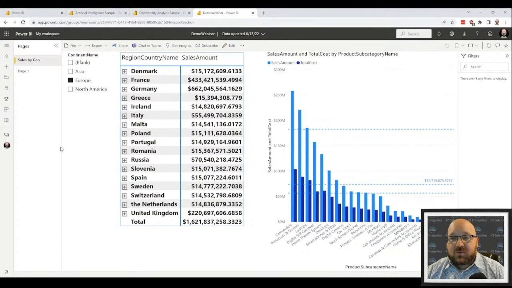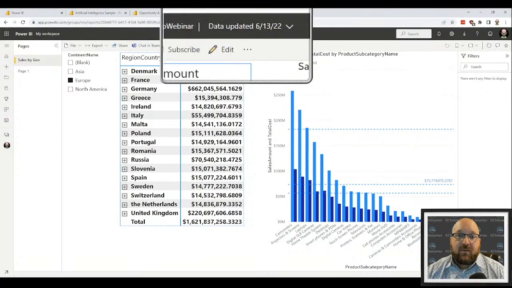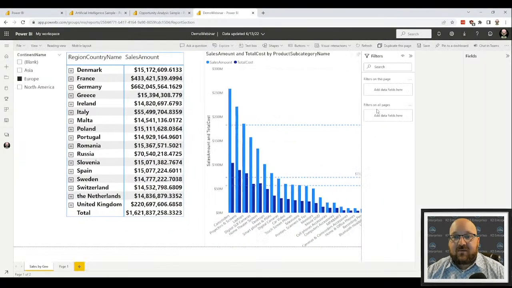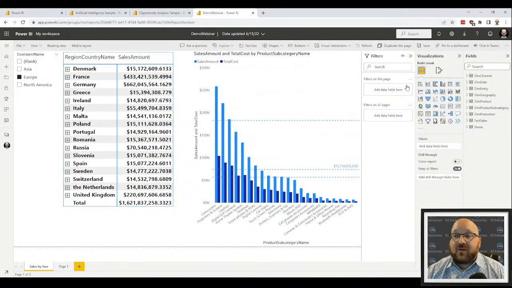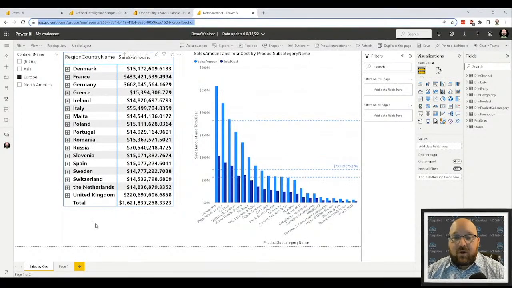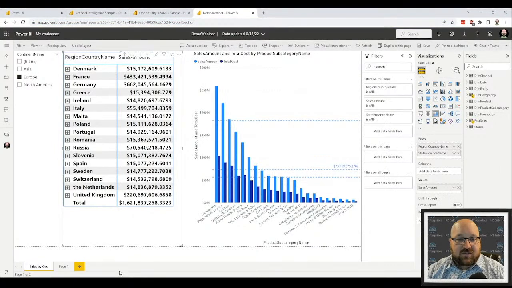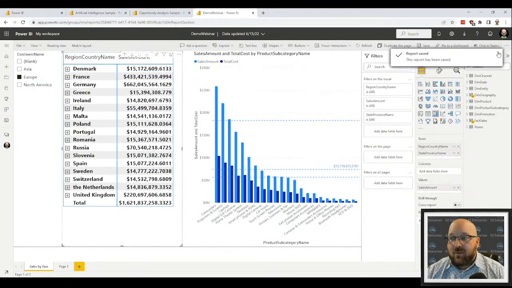When a report is pushed up to the Power BI service, you get a couple of things that are useful for you to know, including this little option right here that says edit. If I click this, it'll bring you into the Power BI editor on the web interface. I'm going to point out I am in Chrome, and we can make those edits and modifications in here. Or, if we are happy with this data and we're good to go, we can just leave it as such and it will just be saved. So that's ultimately how we get data up to the Power BI service for us to be able to process and work with.